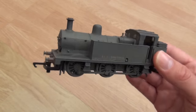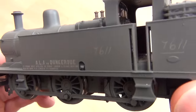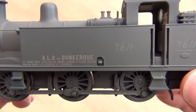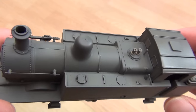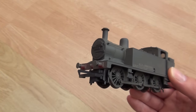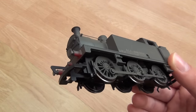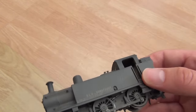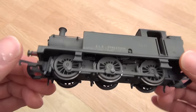It's quite quirky. I love the fact that it's obviously got some sort of history to it, some sort of character. And I want to go all detective and find out what that is, but I haven't got the time. So I'm just going to be lazy. I'm going to hope that all my YouTube viewers out there can just answer that for me. I'm sure you can, because trust me, you're way better than I am. Honestly, you know more than I do. You really do. Let's get it on the track and see how she runs.